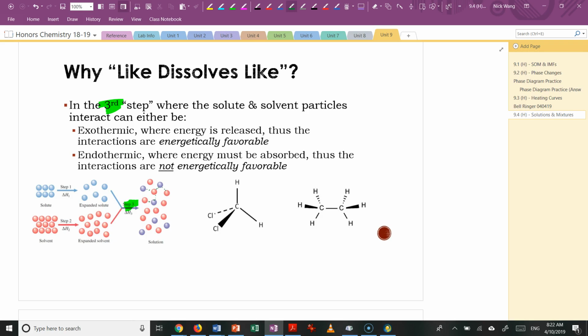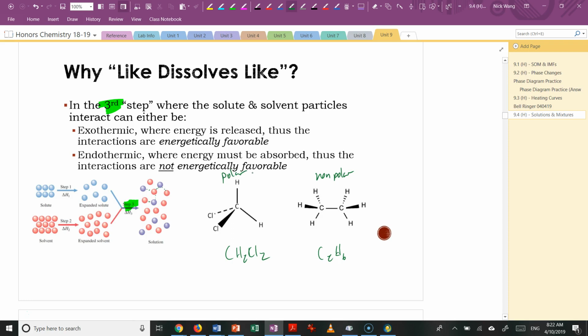So let's say we have over here on the right side these two particles: you have CH2Cl2, and you have this compound ethane, which has a formula of C2H6. Let's say we attempt to dissolve them into each other. We try to make one a solute and one a solvent, and make them work out. When you have them interact with each other, you have to consider what's going on. This is a non-polar substance right here. Over here on the right side, this is definitely a polar substance.